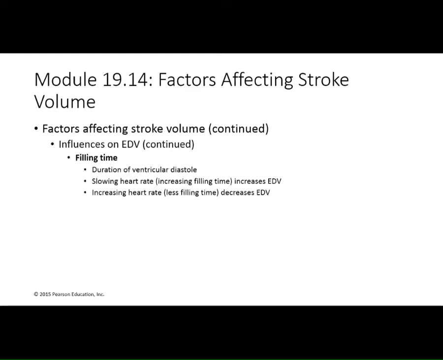What if you had a slow heart rate? A fine-tuned athlete, right? Well, or it could be bad too, right? But a slower heart rate means your heart has more time in relaxation, which means there's more time to fill, isn't there? So if you have more EDV, your stroke volume would go up. If your stroke volume goes up, then your heart rate could go down while maintaining your cardiac output.